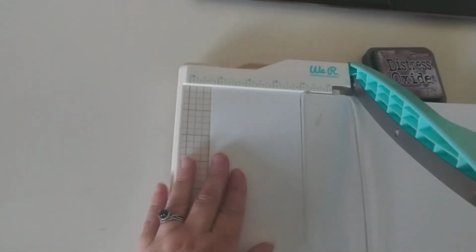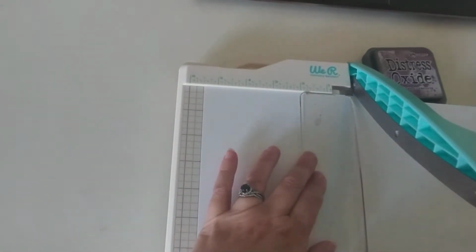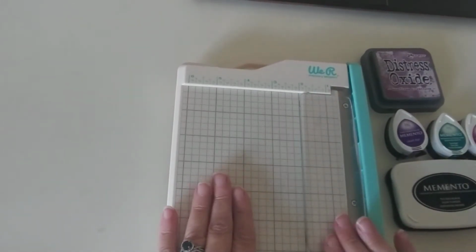But great, what you can do is simply line this up, and it's got the guard here. And it'll just cut your paper smoothly and evenly with no tearing on the ends. That's perfect. Now you can get larger paper cutters, but this one serves most of my needs, and I usually grab this first.